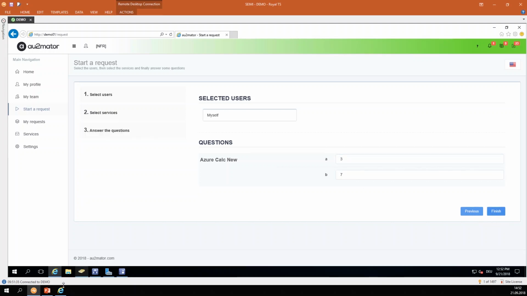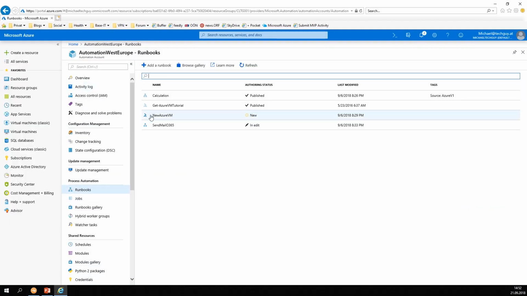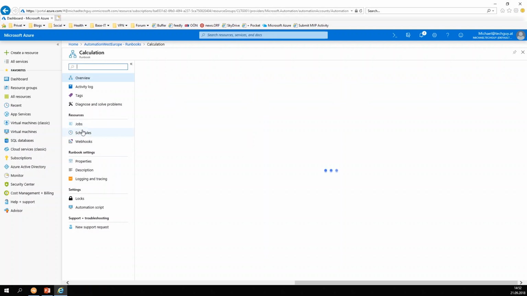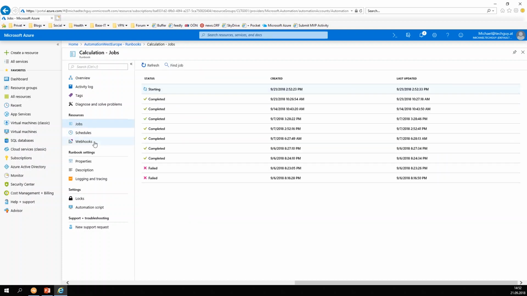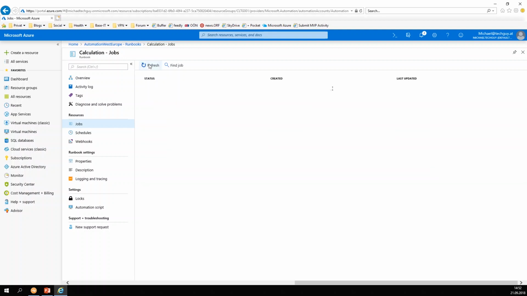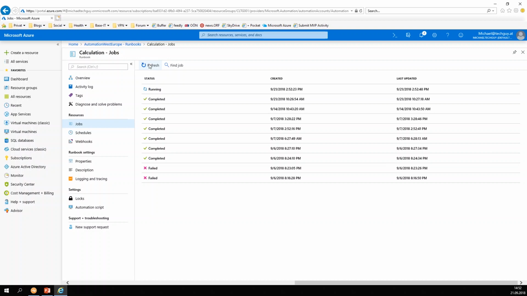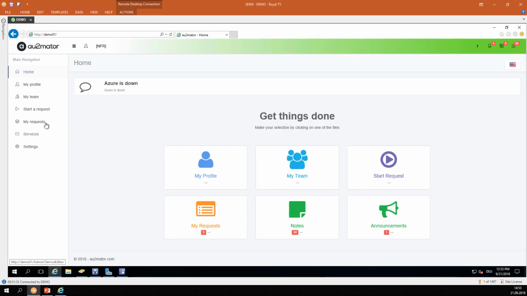What is happening now? We are going to the runbook, to Azure, and trying to start the runbooks. And if we go to the jobs, we should see, yeah, the runbook is starting. If we do a refresh, it is still starting. I think it should switch to running, proceeding. And that is related to the cloud, yeah, now it's running, and now it's completed. Sometimes it can take some more seconds or less seconds related to the Azure cloud. But in the end, the request is started.